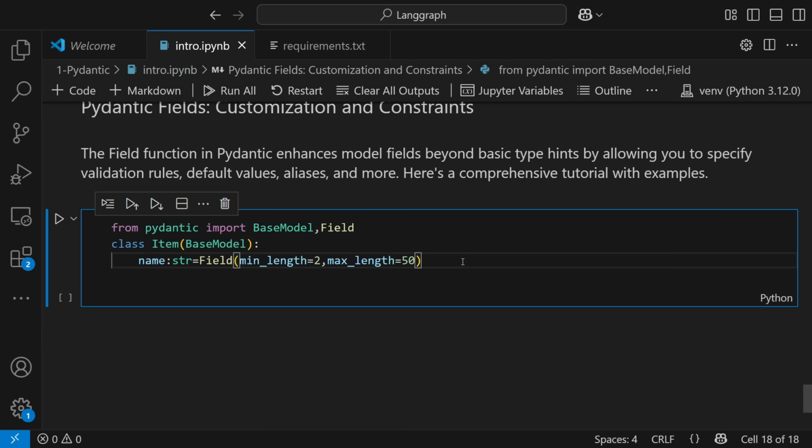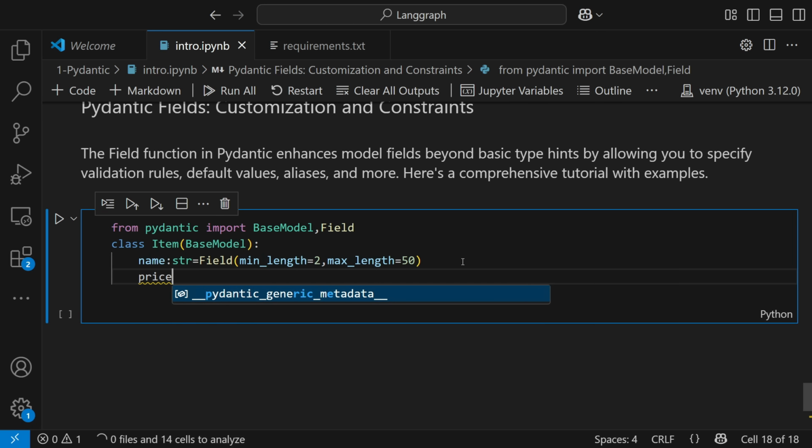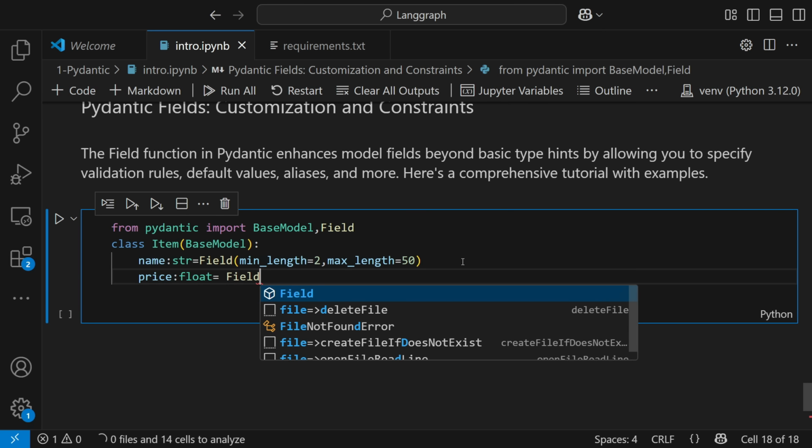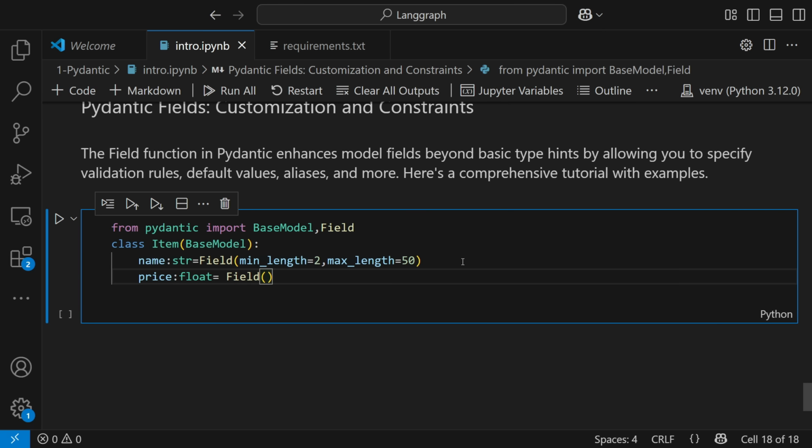Similarly, let's say this is my second value, price, and I am saying that this is of float type, and I'm going to use this also as Field. Whenever we have Field with float and integer, we can apply different validations like greater than.